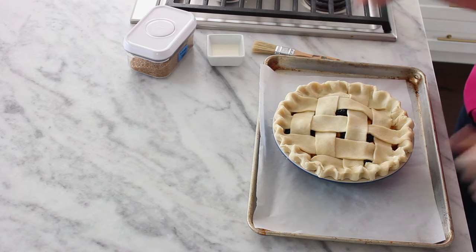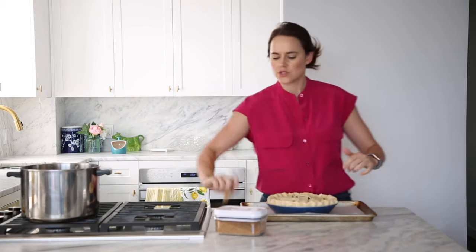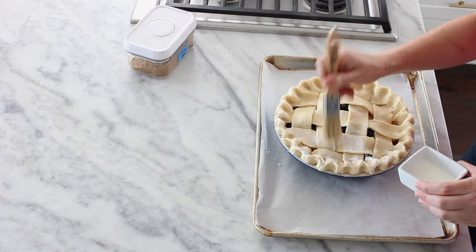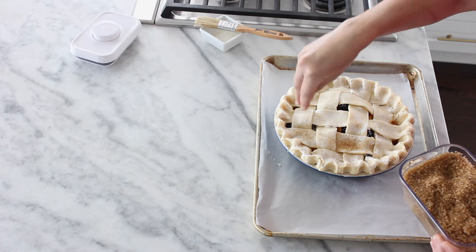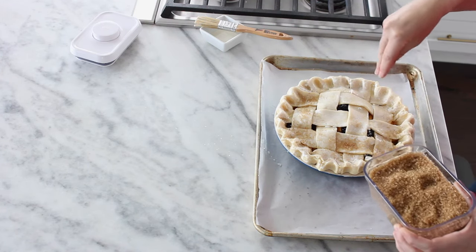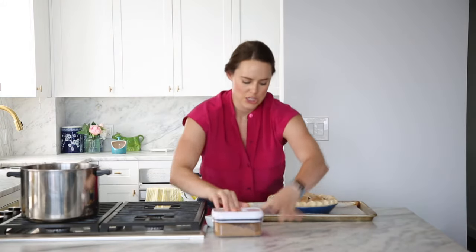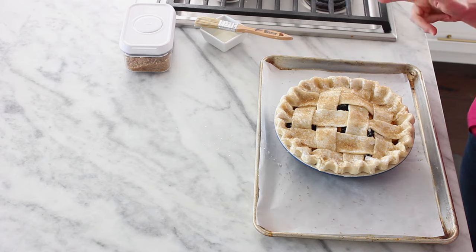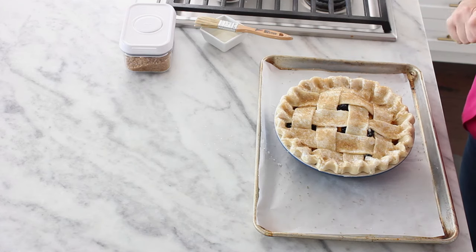Our pie has chilled about an hour, the oven is preheated to 350 degrees, and the pie is cold and firm to the touch. I'm going to brush the top with a bit of heavy cream — you could use egg wash instead — but I never miss a chance to use turbinado sugar, so we're doing a generous sprinkling. We're not going to stress about it getting inside because it'll be delicious in there too. It'll bake about 45 minutes; we're going to wait until we see the filling bubbling, because we need to cook that thickener, and we want a nice golden brown crust.